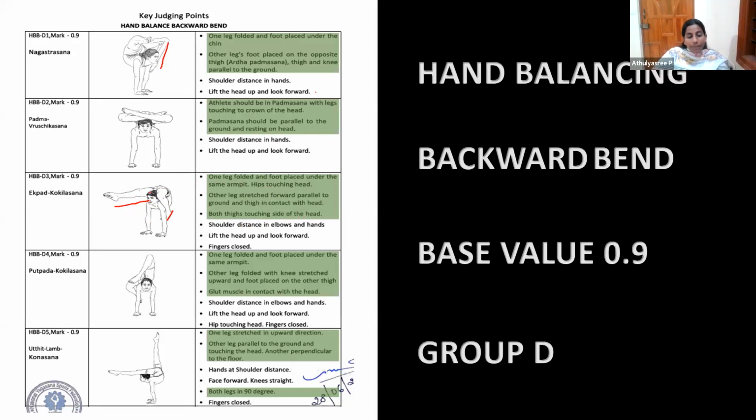Both thighs will be touching the head. Here the hip is making contact. Also, thighs are also touching the head. Shoulder distance in elbows and hands. Lift the head up. Look forward. Fingers closed.